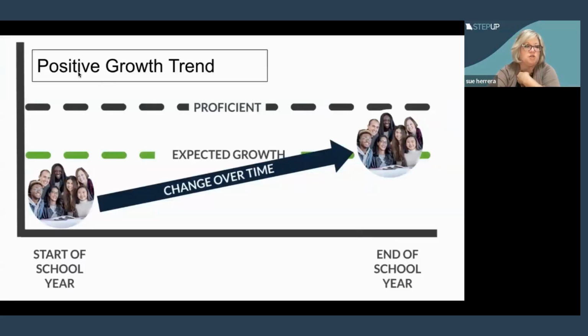And so this chart meant the most to me when I looked at it, because you could get in and you could get lots of information, lots of great videos inside the MO-DVT tool. So you are a school, and here's where you typically perform. The state is going to set a growth target for you. Obviously, we want to see incremental growth over time, especially by the end of the year. That's the goal for every teacher, is to show growth, right? That's an efficacy piece. We may not reach proficiency, but we should be showing growth. And so you're going to get credit in MSIP 6 for that positive growth trend.